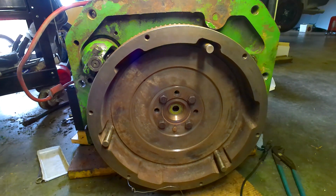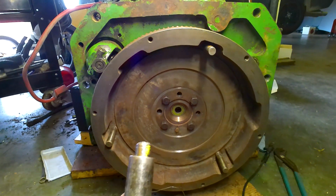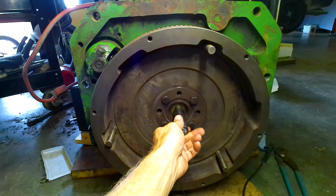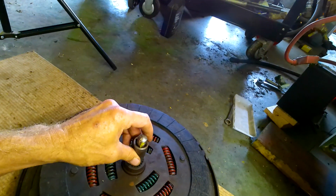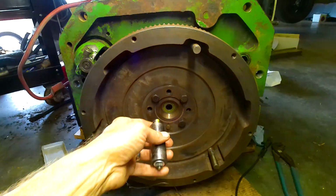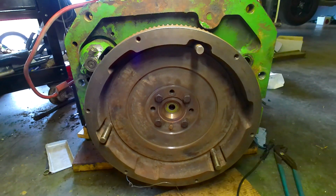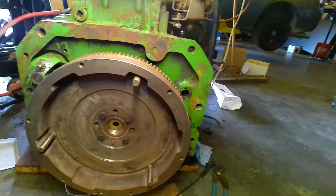I made a pilot bearing clutch alignment tool. It's special. It's 2 sockets bolted together. It fits in there, and then that fits in there pretty good, pretty snug. So we're going to use that. But first, what I got to do is I got to bump this over. So let's do that real quick before I get too carried away.